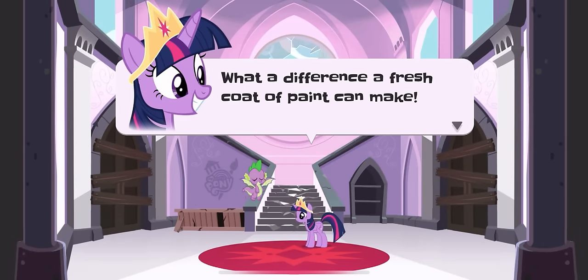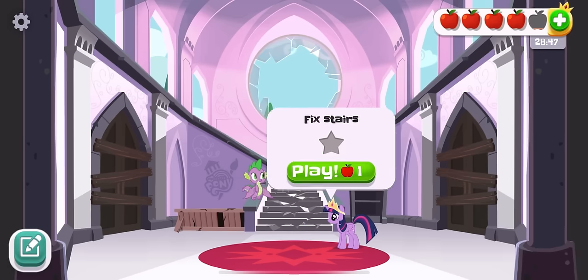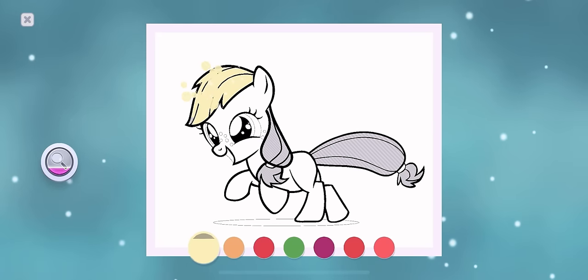A fresh coat of paint can make. The staircase doesn't look very safe. This memory is when Applejack learned what she was meant to do.